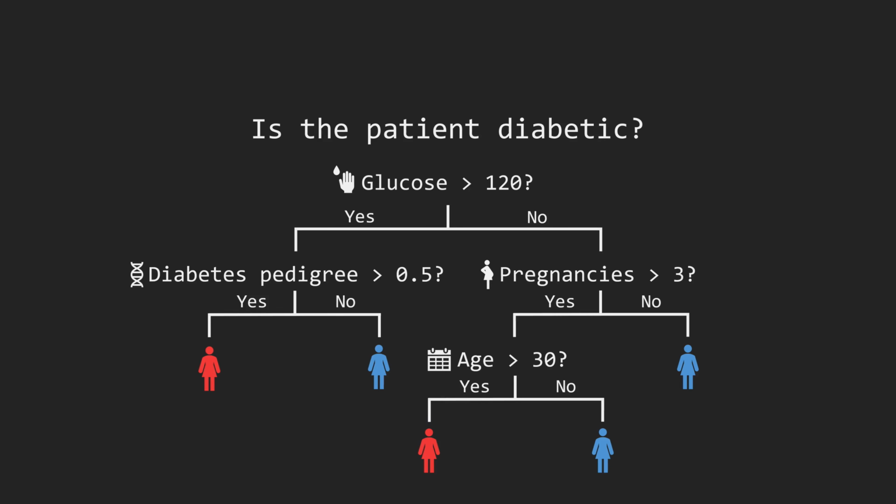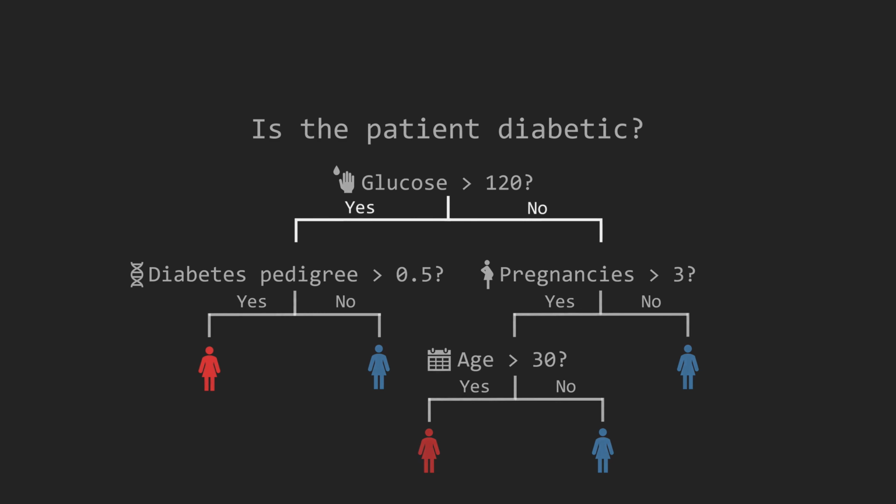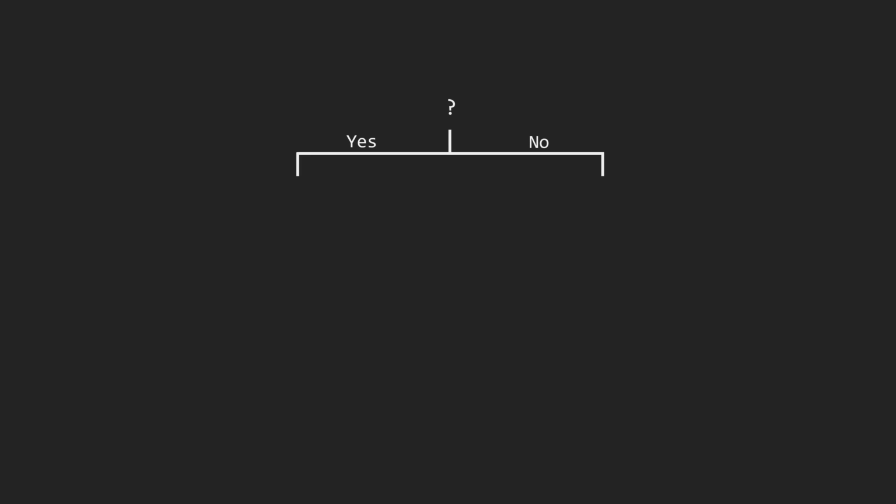Once we have the decision tree ready, where each path ends with a leaf node, we can use it whenever we need. But there is one issue here that makes this tree impractical. All these questions are just my proposal and have nothing to do with the real-world data from our dataset. So, how can we choose proper questions?